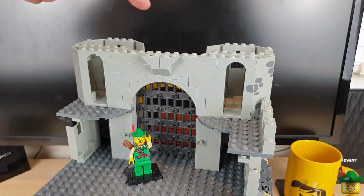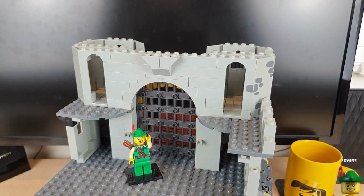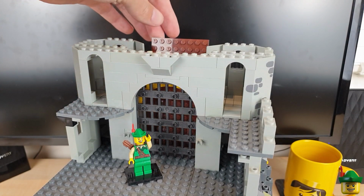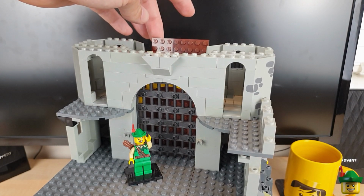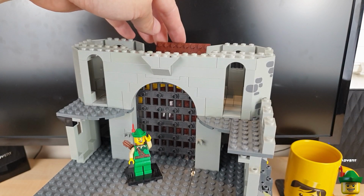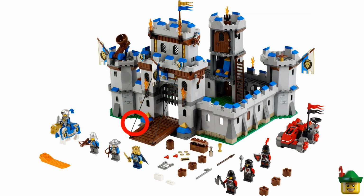Now the next thing is to do the winding mechanism for the drawbridge around the front. And I think instead of using chains, which admittedly do look a lot better as the sort of bits that will be attached to the end pulling this thing up, they don't wind very well. So I think I'm going to use the cord pieces with the studs on each end. And that's the technique that was used in the Castle Lion King set from 2013. That's set 70404.